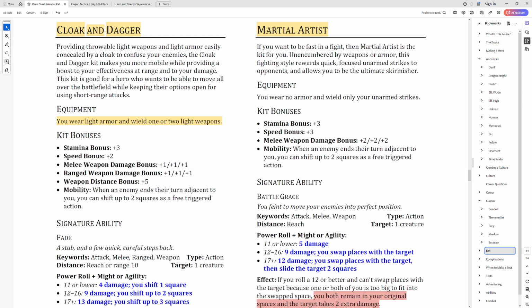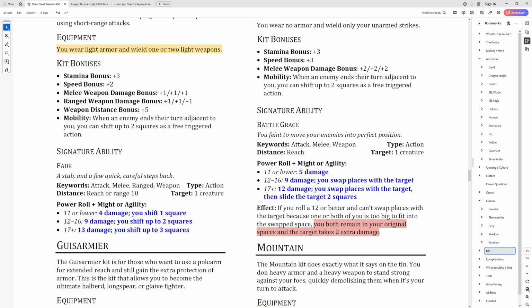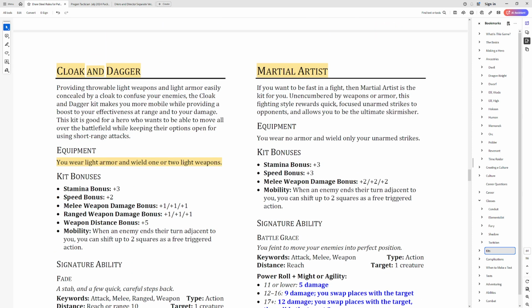And mobility. When an enemy ends their turn adjacent to you, you can shift up to 2 squares as a free triggered action. And it's shifting, so it doesn't provoke. It's free, so it doesn't count against your other triggered actions. Signature ability Fade. So you make an attack or a power roll plus might or agility, do damage and shift 1, damage and shift 2, damage and shift 3. So that is your Cloak and Dagger kit.